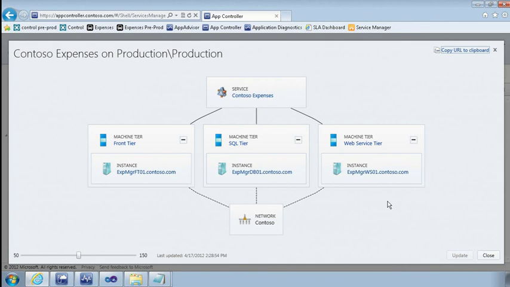App Controller does nothing except display information from other locations. Okay? App Controller without Virtual Machine Manager or a Windows Azure subscription is a really pretty Silverlight app that does nothing. You need one or both of those things to do anything. App Controller is purely a way of getting to that information. But you are correct in that as you deploy an application using Virtual Machine Manager or App Controller to Virtual Machine Manager, it will turn up as a distributed application.